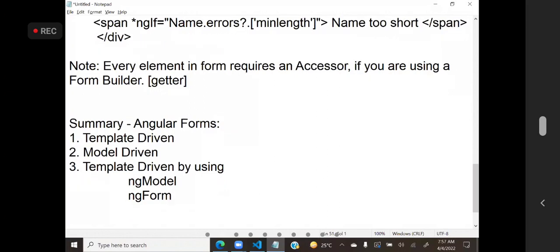Now, how do we configure the model and how do we configure the form?